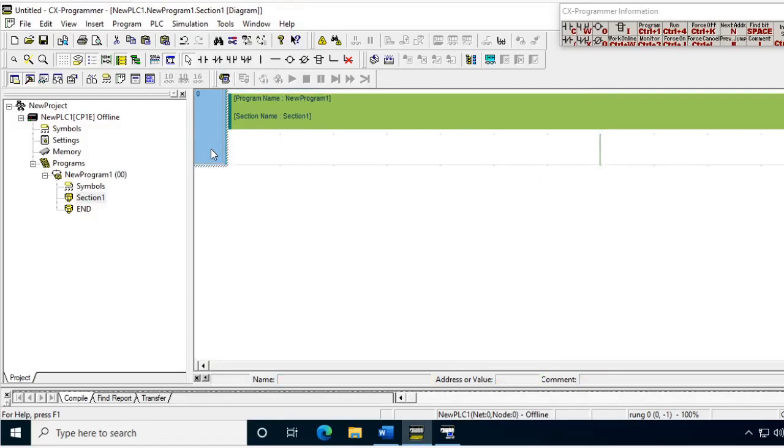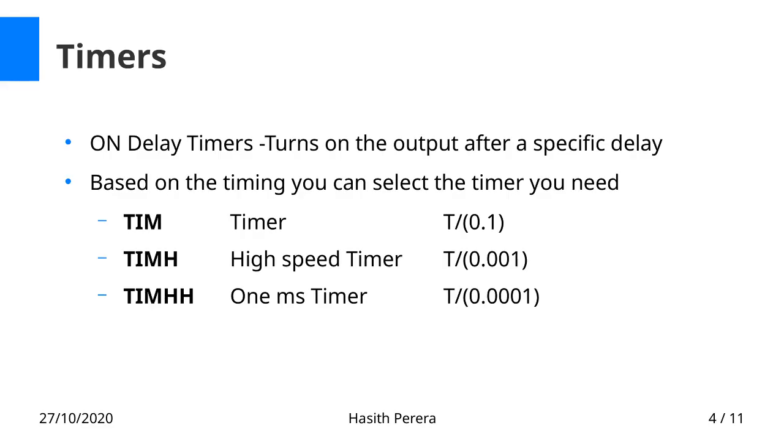Now let me remove this, and moving on. In addition to memory, timing is an essential thing to keep in mind with PLCs. In order to do timing, there are certain built-in timers inside a PLC. In this syntax you can see there are two types of timers, which we call retentive and non-retentive timers. Here I have shown you how non-retentive timers can be added to the ladder diagram. There are specific commands, and depending on the time interval you need, you can select whichever timer you want.